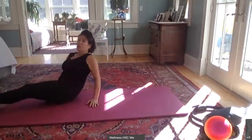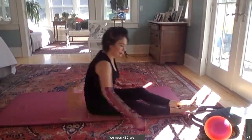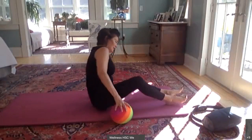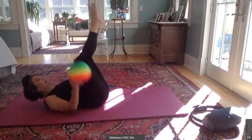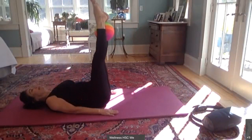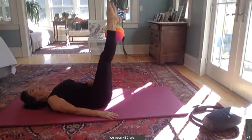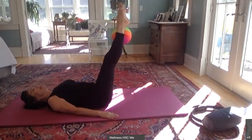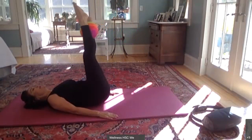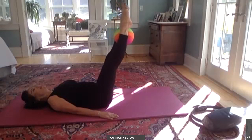Okay, we're going to use that ball one more time. I know you don't have to if you want. Squeeze that ball. Elbow, chest, ribs, abs in. We know the drill. Take it up, circle it. Kind of had a warm up with the rollover.